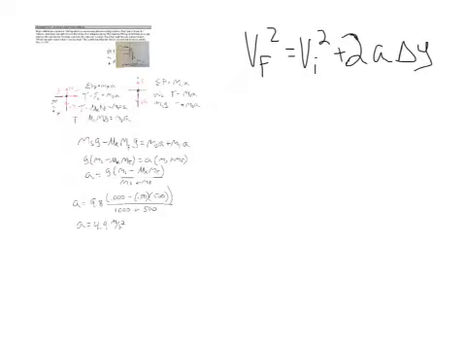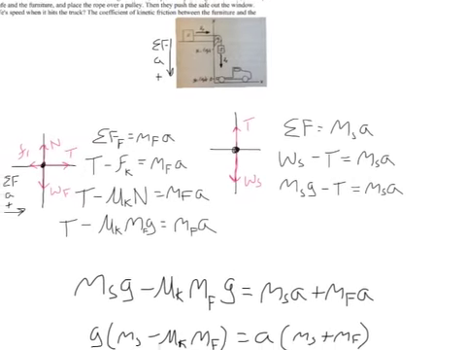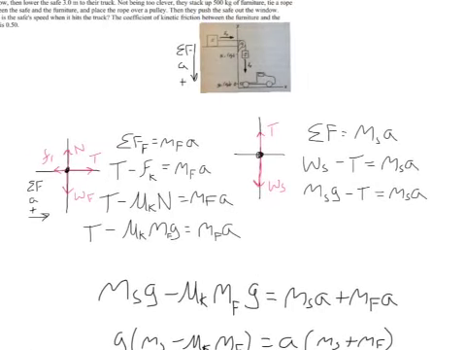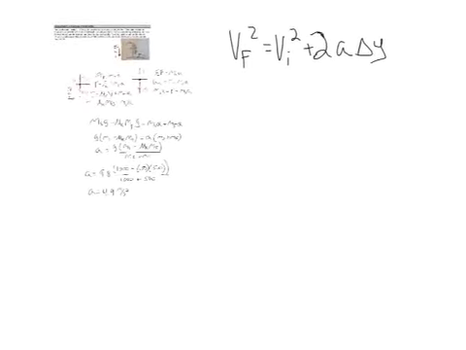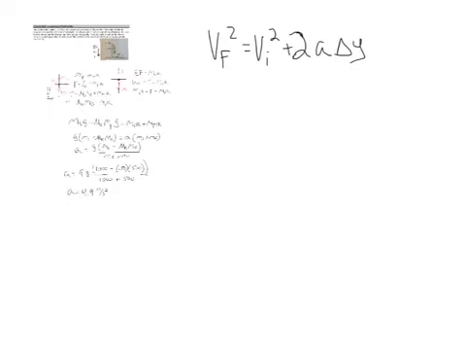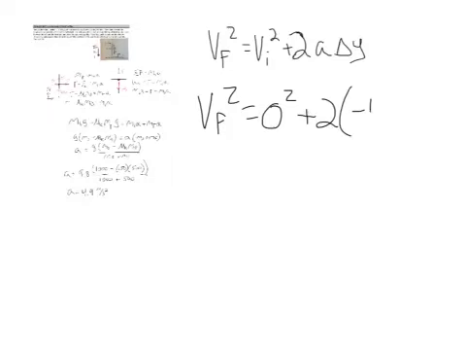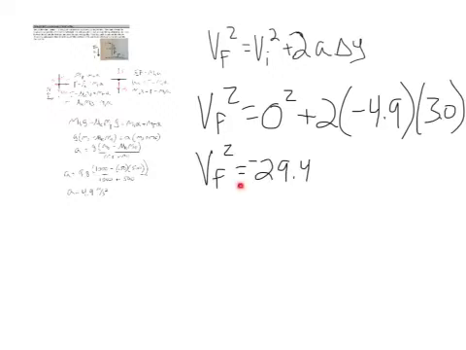When we worked out our forces, we set the positive direction as downward for that safe. When we start looking at kinematics, though, we want to set the negative direction as downward. So for this kinematics equation, we're going to start at rest, but our acceleration is going to be a negative 4.9 meters per second squared down this 3 meter distance. And so we end up with this negative 29.4.